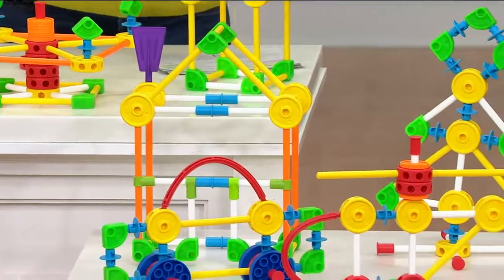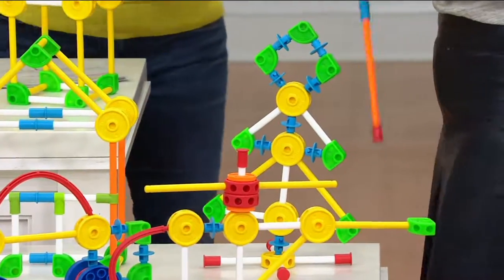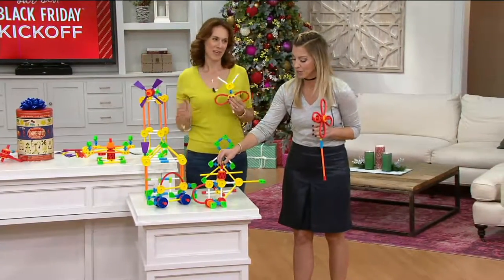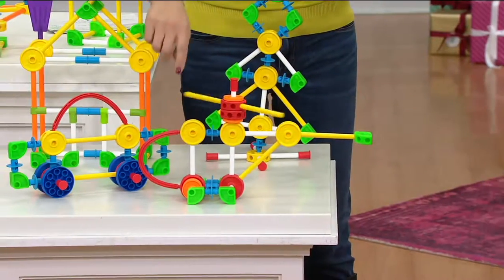So for your three-year-olds or your younger kids, it's more frustration-free that way because they're able to create something and it kind of comes together a little bit. And it stays balanced. That's right. How about this helicopter? Oh, helicopter. Holy moly. So cool. And the propeller moves because we have these great movable parts.